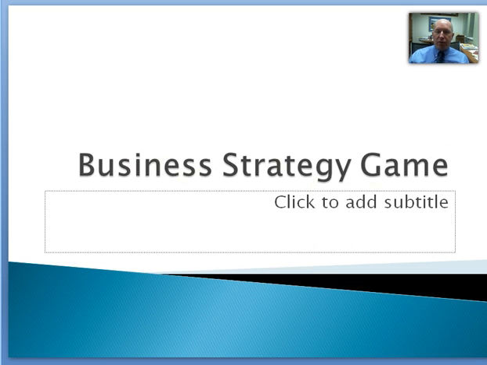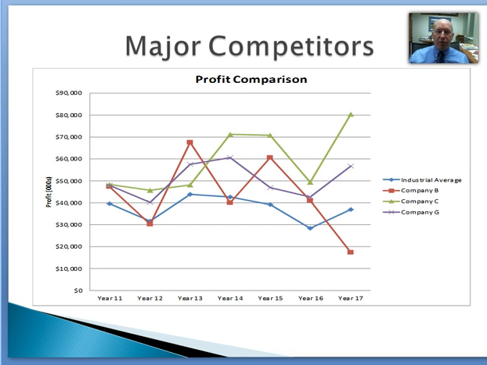Notice that they don't have the name of their company here, which would be a better title than just BSG. What I like about this slide is they tell you right up front how they did. And there are several things I like about the way they told the story. The first is they put the industry average as a line on the chart. How you benchmark yourself says a lot about how you finished.